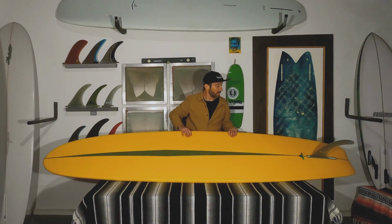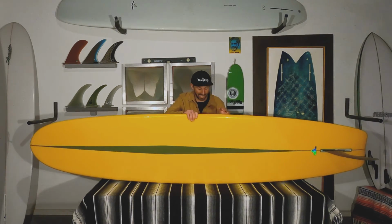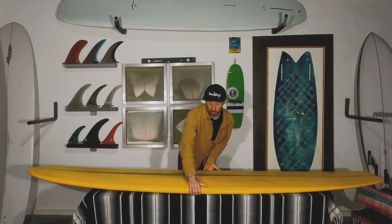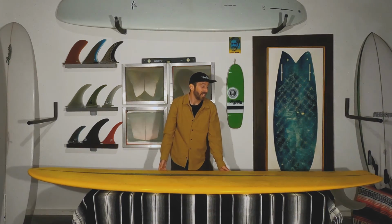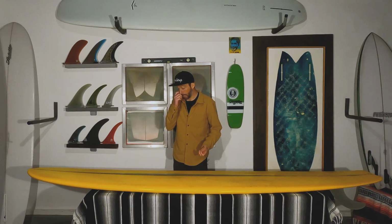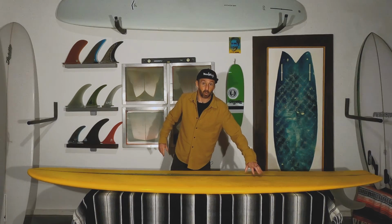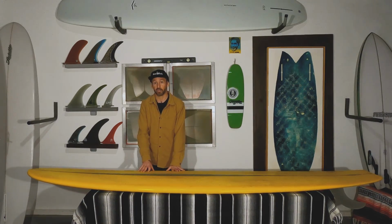I'll be honest with you. I'm sorry, but I forgot what the name of this fin is, but you guys know what it is. And I used a Tyler Warren pivot fin in 10.75 and still could not get a difference. This is just my personal experience again, surfing beach breaks in a board that's kind of made more for point breaks. So that's my nose rides.